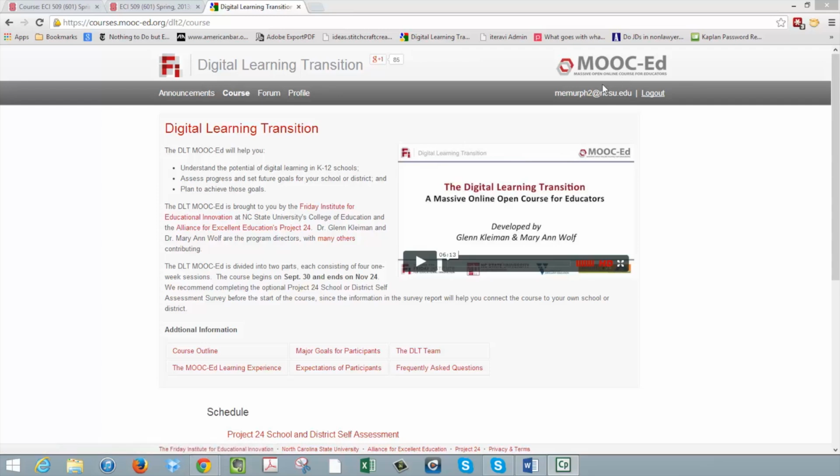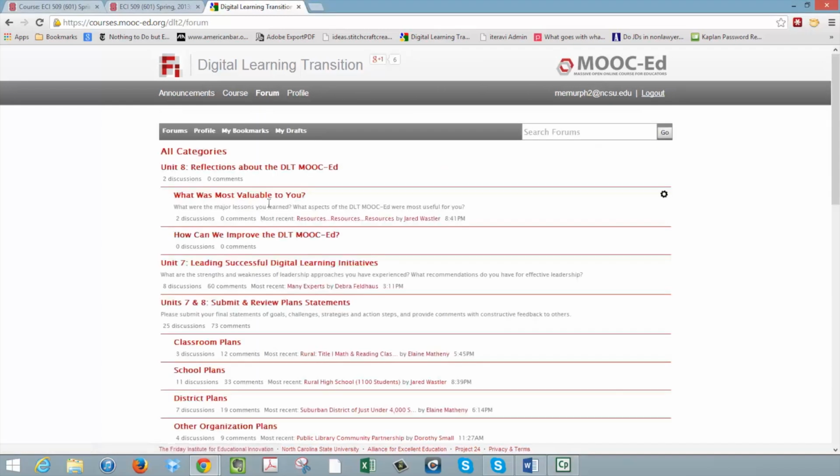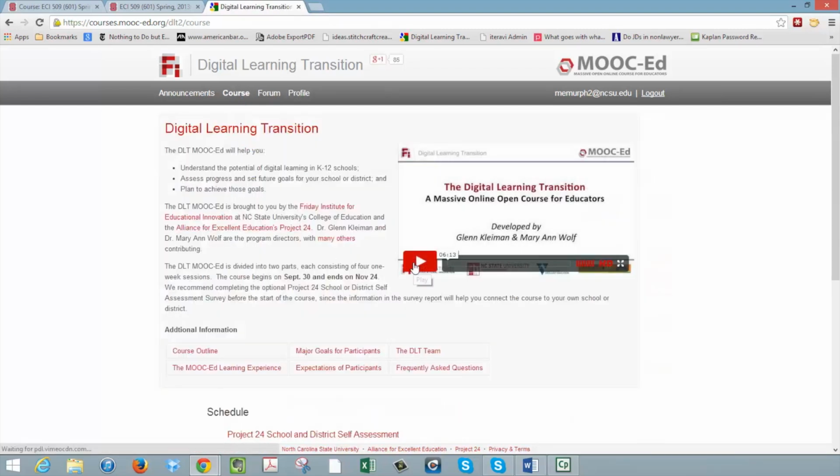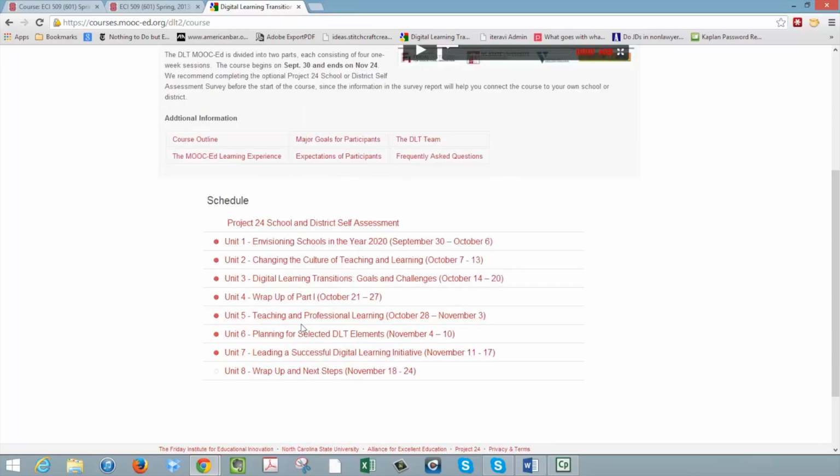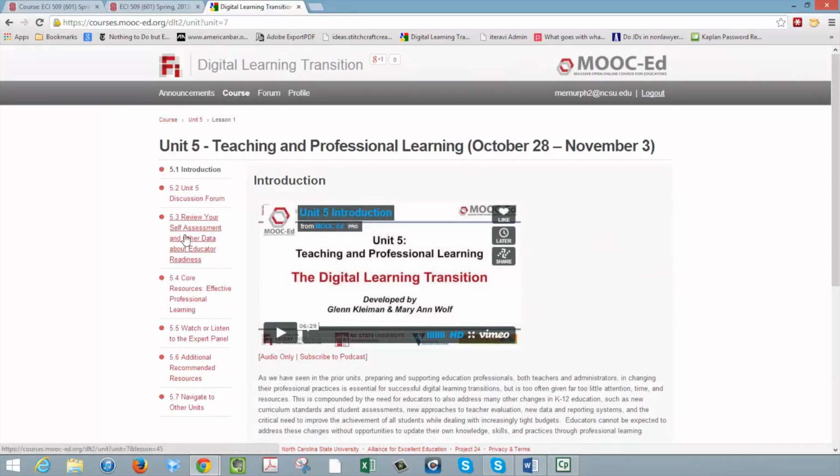A MOOC will likely include most all of the features we've discussed. A discussion forum, a place for course materials that may include video and other selections from the teacher, and a place for course announcements. MOOC is a term with which you should be familiar.